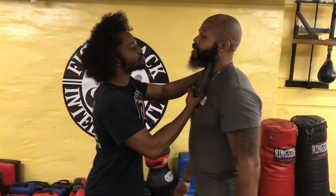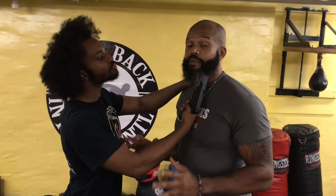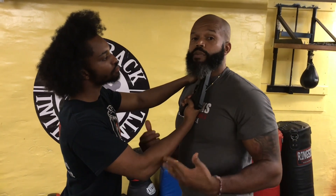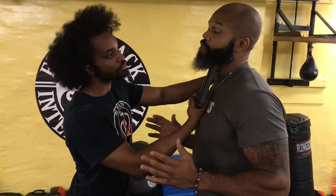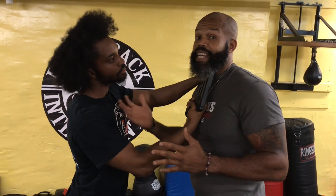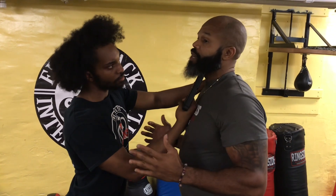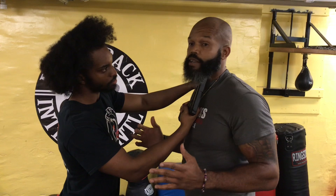Your primary danger with any gun disarm is clearing the line of fire. As you can see, he places it right up under my jaw. I have to feign compliance — I have to make him think that he's in control, because if not, that will provoke him to shoot me and I want to preserve my life. So the first thing I have to do is say, 'Hey man, whatever you want.' I'm feigning compliance, shrugging my shoulders, I look fearful — that gives him a psychological advantage in his mind, but it buys me time.